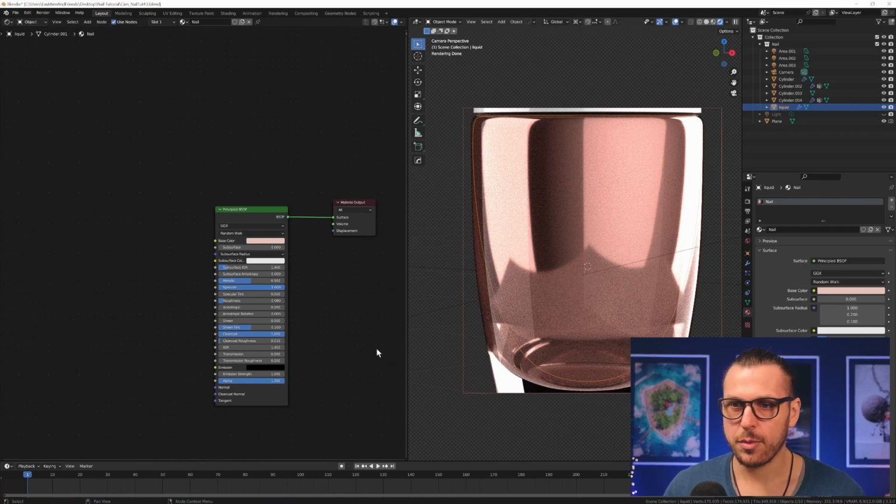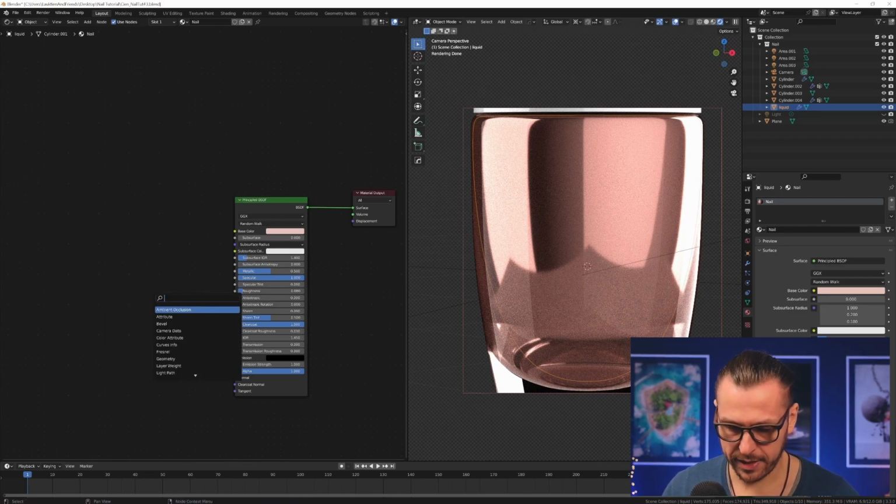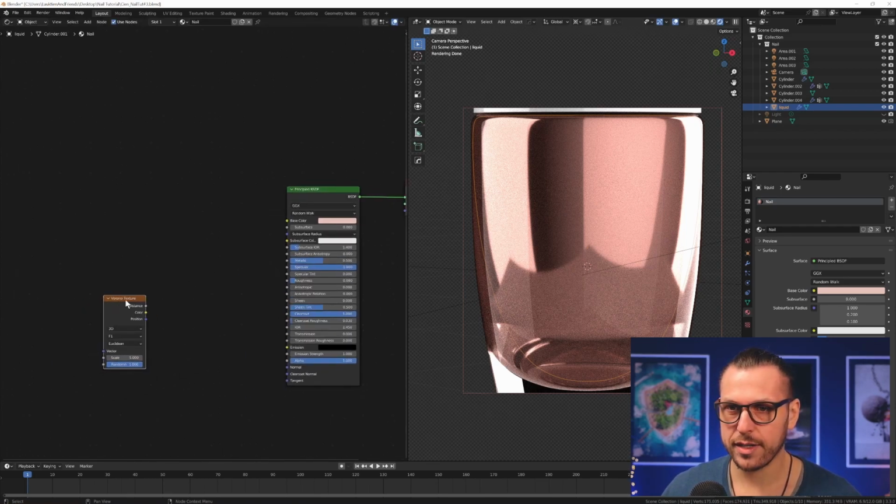So the next thing is very important. This whole nail polish stuff, and actually all these finishes also for cars, for example, they really come to life because of these little sprinkles that you can see all over the place. This is created with a normal map, and what we will simulate right now with a Voronoi texture. So hit Shift A and S and type in Voronoi, and you will have the Voronoi texture.